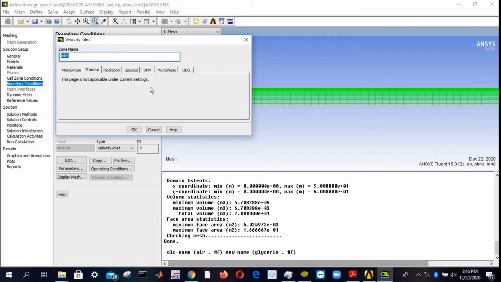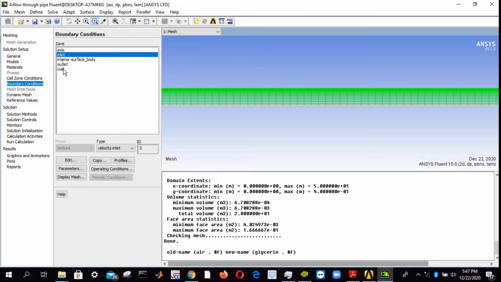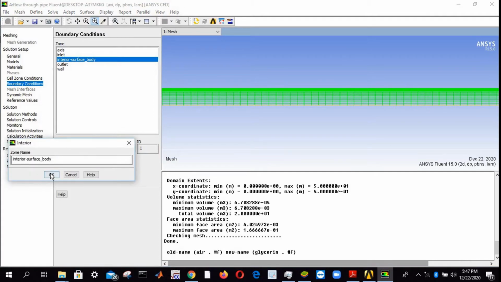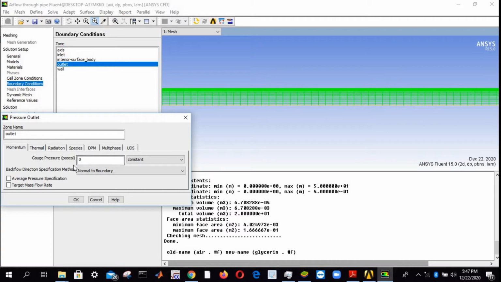Now for thermal, we are not talking about temperature, and we haven't turned on the energy equation, so it will not come. We are interested in momentum only, and we will press OK. Then go to interior surface body, edit. Okay, go to outlet, edit.